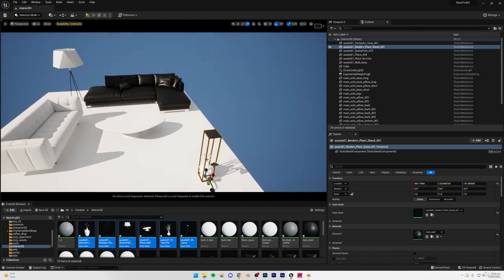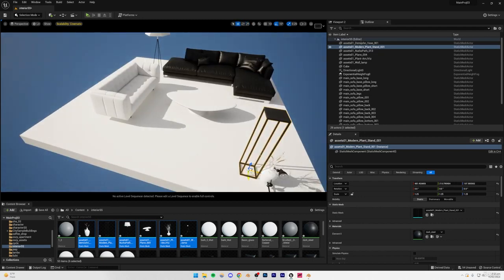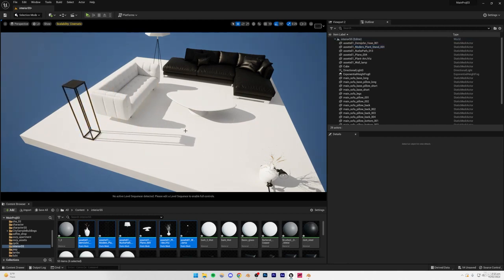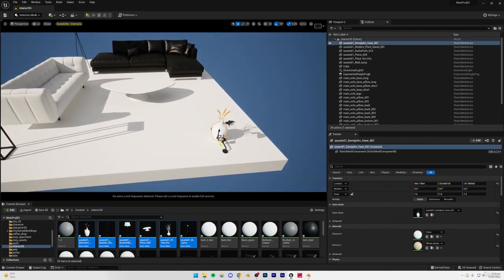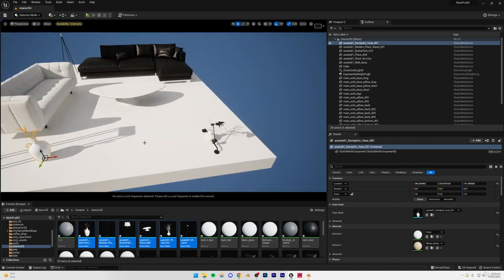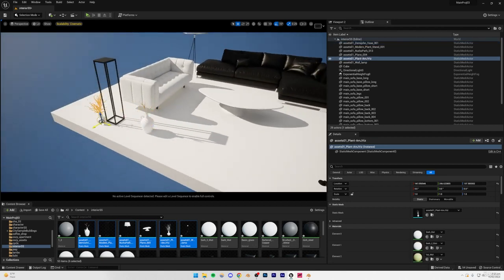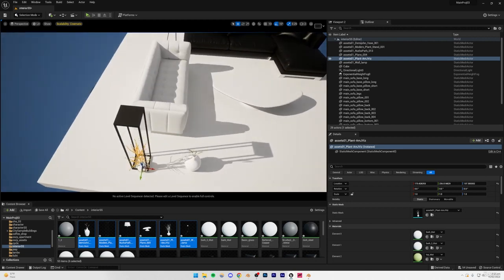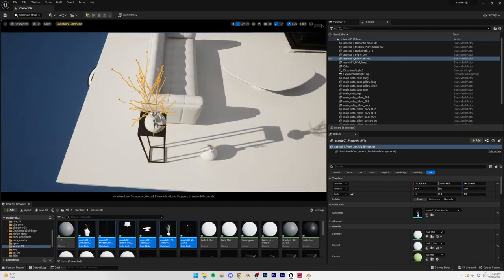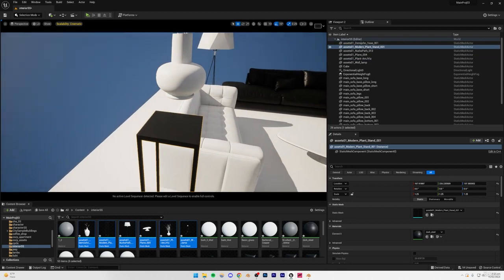Then we can maybe take this as well and scale it up. And then maybe place this one on this corner. And then let me take this thing right here, and let me place this on top of this stand right here.